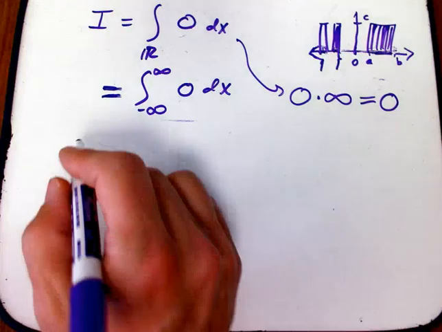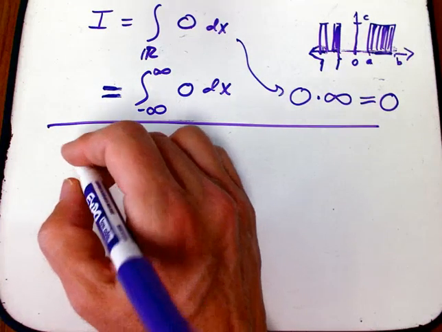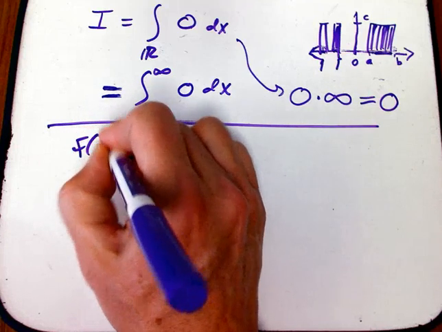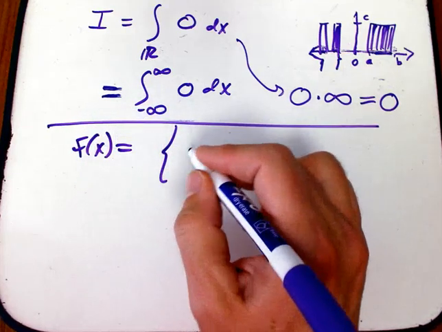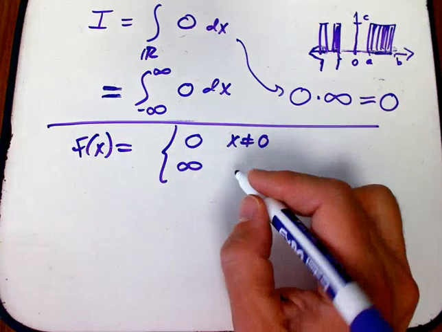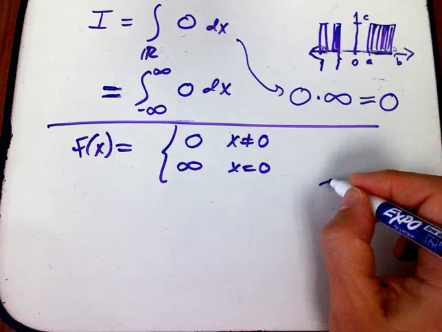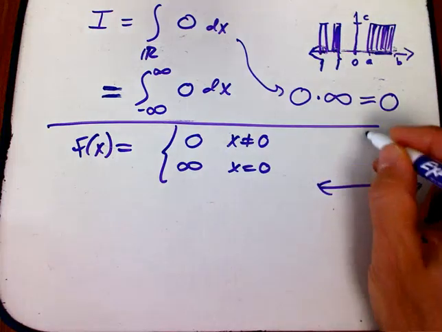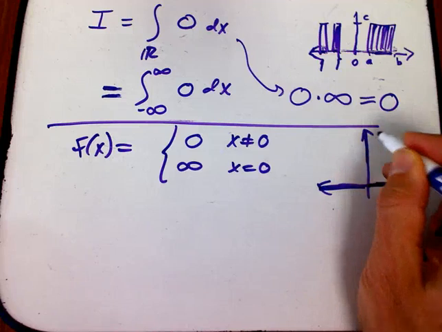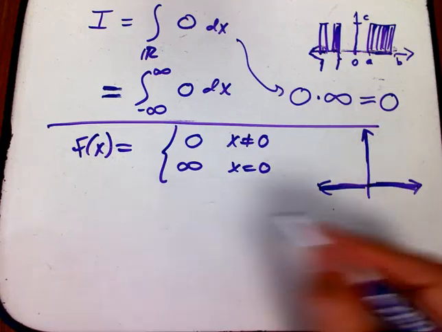I think a lot of people would be like, hey, let's just not try to define that, but it actually works pretty well. Okay, so one other thing from measure theory, another extreme case of measure theory, is suppose I have this really weird function. It's 0 if x is not equal to 0, and it's infinity if x is equal to 0. So that's really hard to graph. Here it is, it's always 0 down here, and then it's like, woo, going up to this weird plus infinity value.